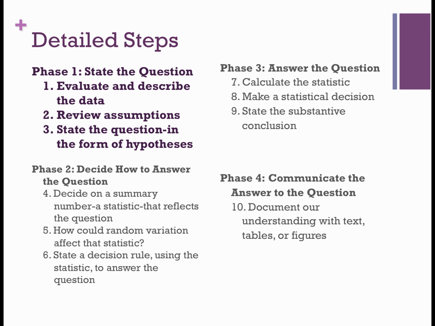We'll go back to the 4 phases of describing or detailing a statistical question, answering it with data. And we're going to look in depth here at phase 1, stating the question. Step 1 is evaluate and describe the data. Step 2 is reviewing the assumptions associated with your data. Step 3 is stating the question in the form of hypotheses.